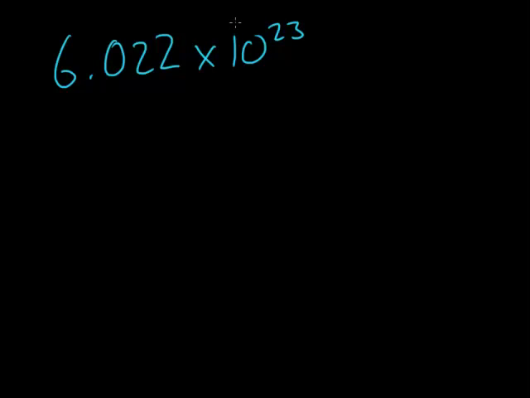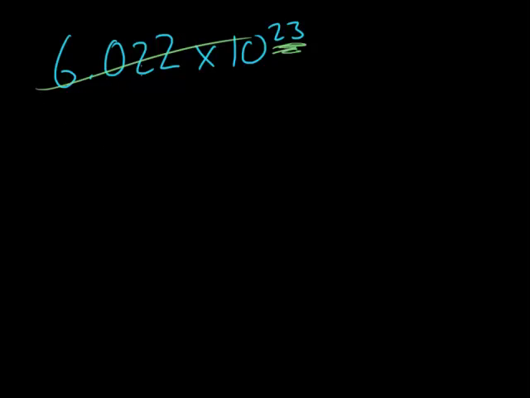Huge number. That is massive. But because we're looking at things on an atomic scale, 6.022 times 10 to the power of 23 atoms is not actually that big when we're looking at it from an atomic perspective, and looking at it from our perspective onto an atomic level. 6.022 times 10 to the power of 23 atoms is not that big.